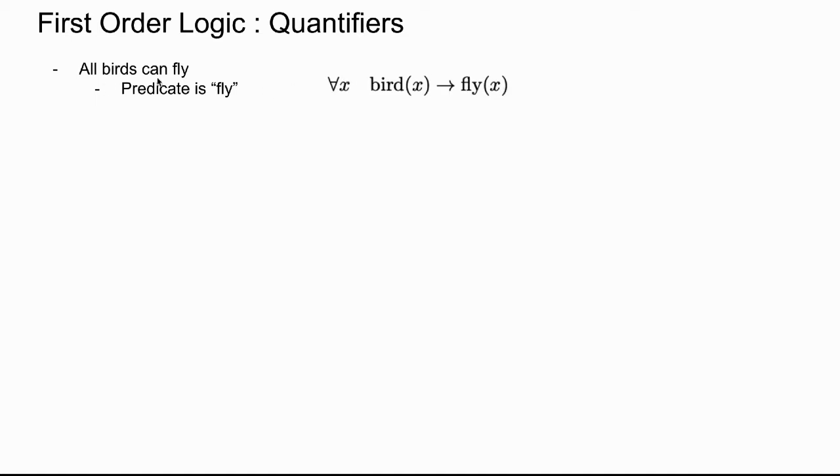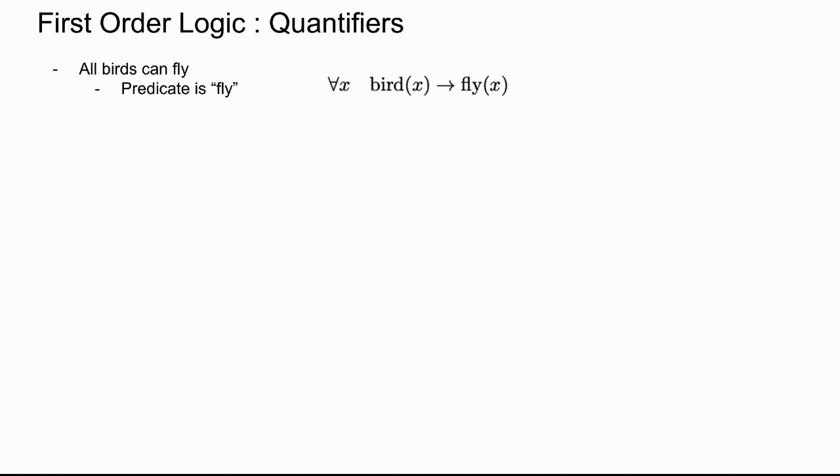Okay, and what is it that my English sentence is doing? That for all x, when bird of x is true, which means that x is a bird, then I know that fly of x is also true. Okay, and that is what this quantifier means. This is a universal quantifier which is for all. So it means for all x, if you take any x, then this sentence is true, which means that if x is a bird, which means bird of x, if that is true, then fly of x also has to be true.